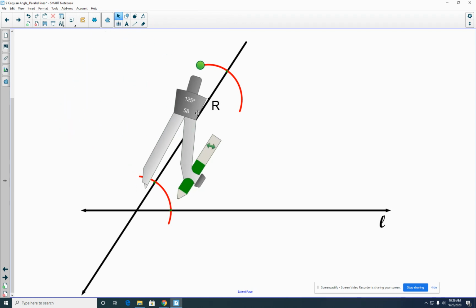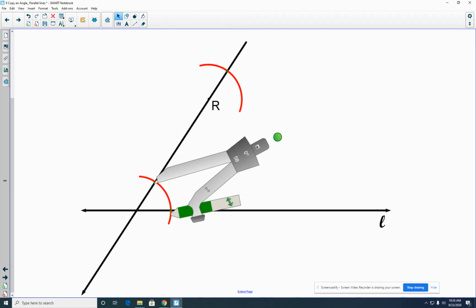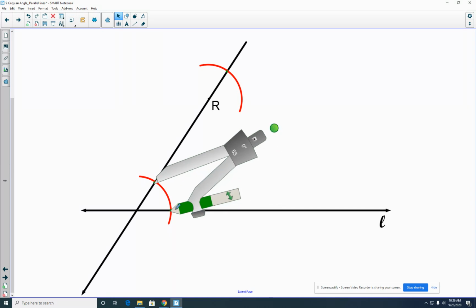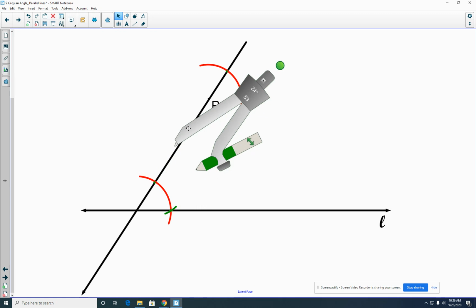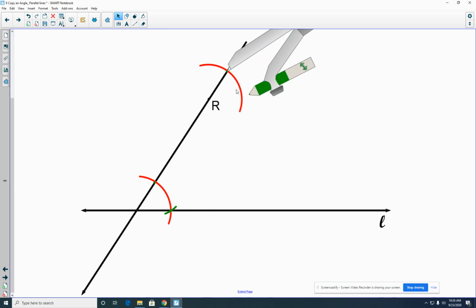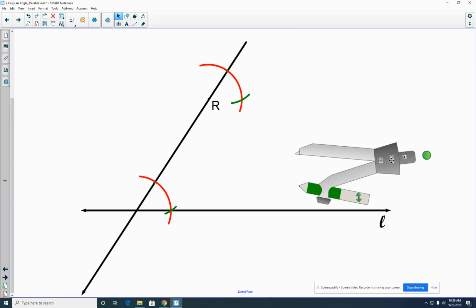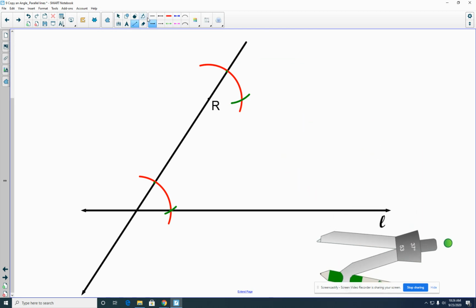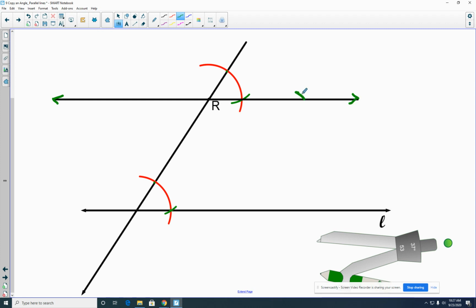So I'm going to go back, measure from this intersection, adjust and measure here, swing a tiny arc, slide my compass up this line and stop where the arc meets the line, swing a tiny arc. And now since the lines are going to be parallel, take my straight edge, and although I'm copying an angle, I want to create a whole line. Put arrows at the end. And now I know that this line is parallel to this line down here. And you're done.